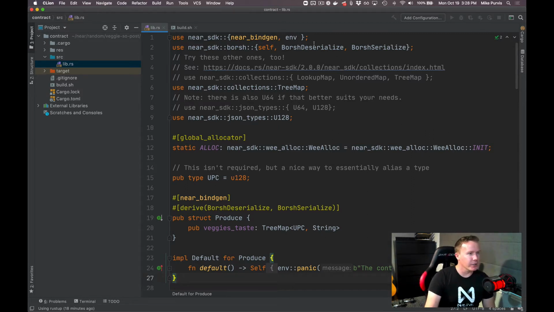So at the top here, we're going to have some very basic imports. near_bindgen, we're going to need to have for these data structures that we want to have stored on chain. Env is important for things like logging and figuring out who is actually calling this, who is the signer, who is the predecessor of this particular transaction. Borsh is basically better than JSON serialization, and this is a huge improvement in terms of getting information to and from storage. So we will also be having a macro above some of our data structures for this.